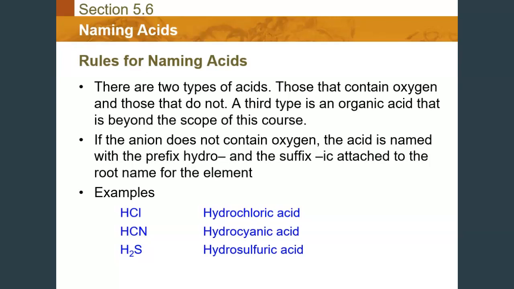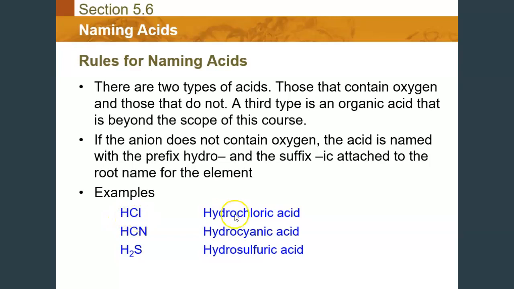If it contains oxygen, it's called an oxyacid. If it does not contain oxygen, then you use the prefix hydro. You never ever use the prefix hydro if the anion, the negative ion, the second thing listed, contains oxygen, and then you change the ending or the suffix to IC. If it's an element, which most of these acids are going to be hydrogen with a halogen and to an extent chalcogens, water, H2O, technically it can be an acid or a base, and that is a special name. It's called amphoteric. So it goes back to the root element name.